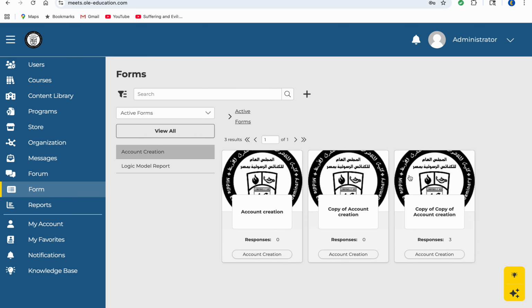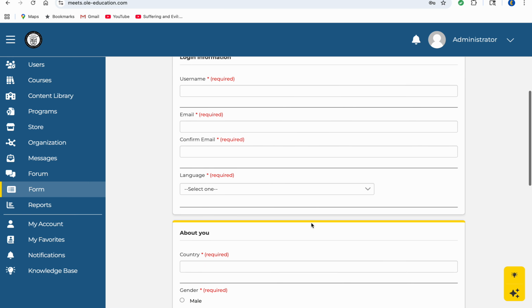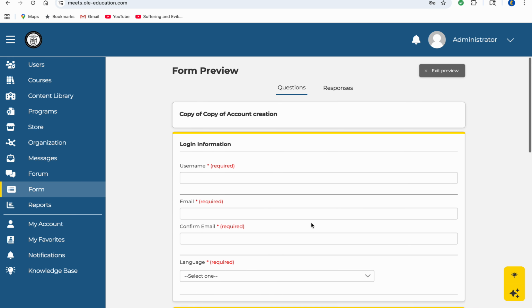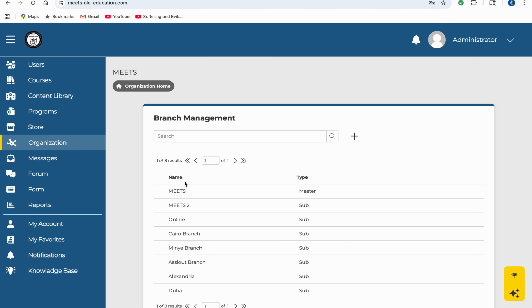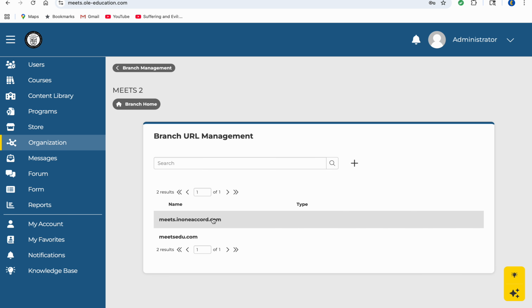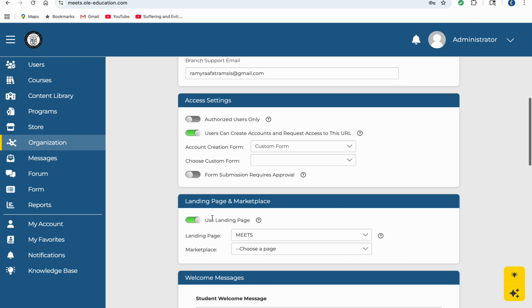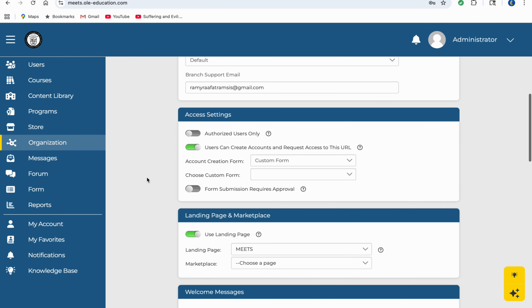So I'm not quite sure why this one that has a lot less information and is being required is the one that got attached. Now remember, to attach it to the email, or to attach it to that landing page, all you had to do is come into the branch. Here's the sub right here. We've made all these URLs for you. So here's the meets one. So you can come through here, and here's your custom form, and you would just choose which one you wanted. So this one doesn't even have this one on it. So anyway, that's what you need to do.